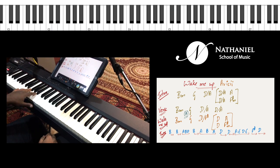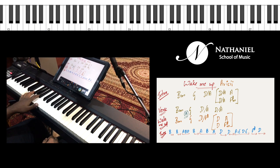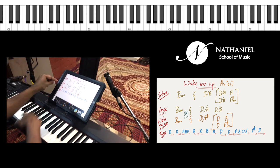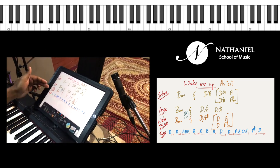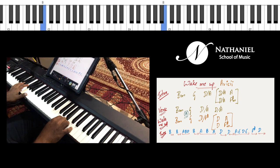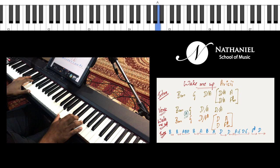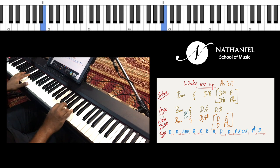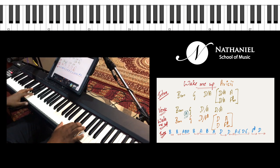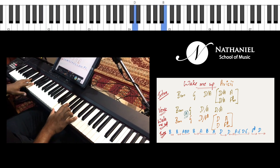D, A, B, G, D, D, F sharp. Basically, the same chorus chords where they sing Wake Me Up will go with the tune. So let's do it slowly. D. That was an F sharp in the bass.